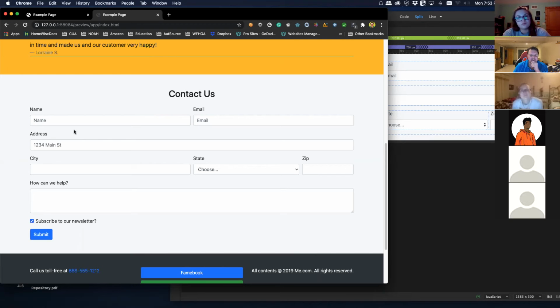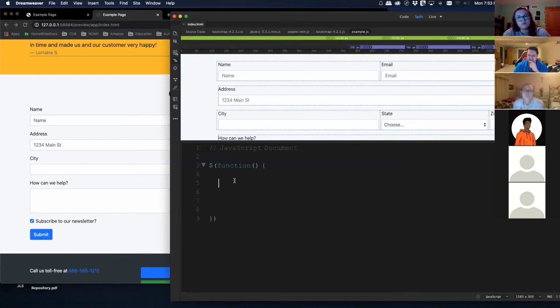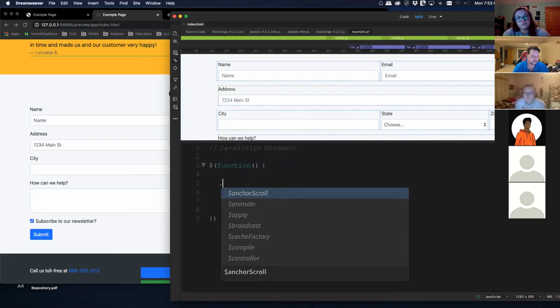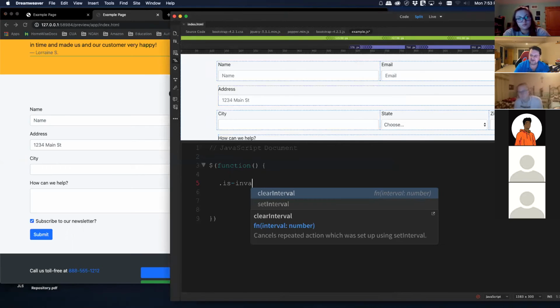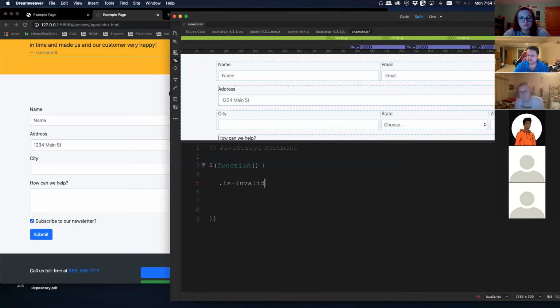For that, you can use the CSS class from Bootstrap. This class is called is-invalid. Okay, so that gives an error frame around the input field.